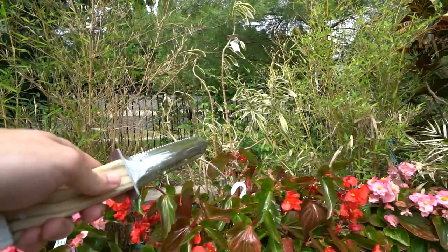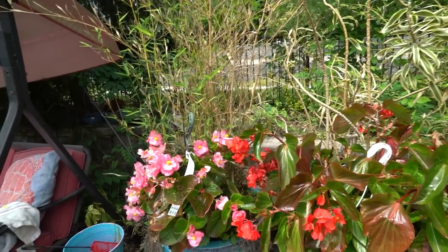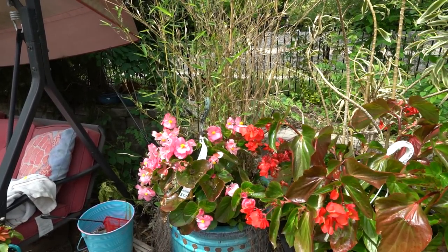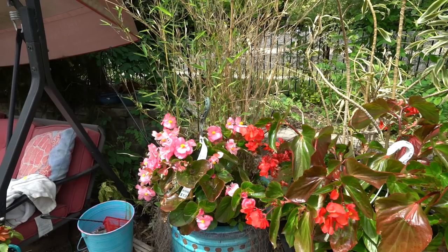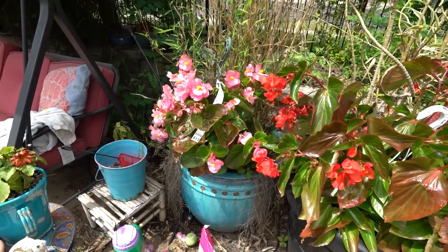Same thing with that Reflexa. It's really not doing great. I need to do something with that plant. I've had it for years. I don't really know why it's decided to throw a fit when the care for it hasn't changed one bit. It looks like it just needs a good cut back and it should flush back out.